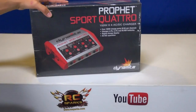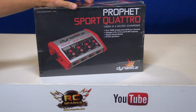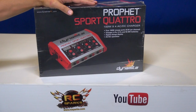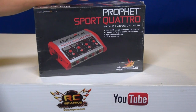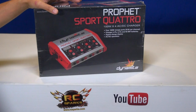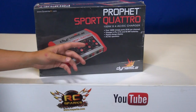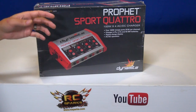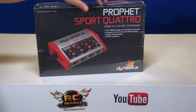Alright, time to unbox my new battery charger from Dynamite RC. I know everybody keeps asking me to do charger videos and LiPo videos and whatnot. There is a ton online, but I also needed a new battery charger for the studio — one that actually did more than one battery at a time and one that didn't need a preamp or a power supply to power it, one that would have it basically built in.